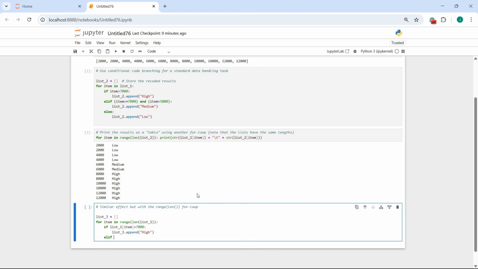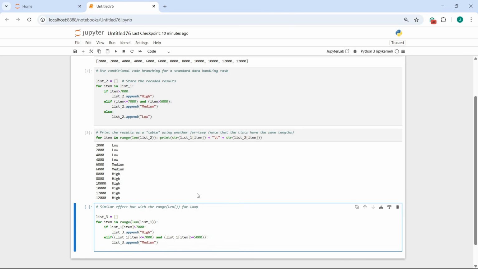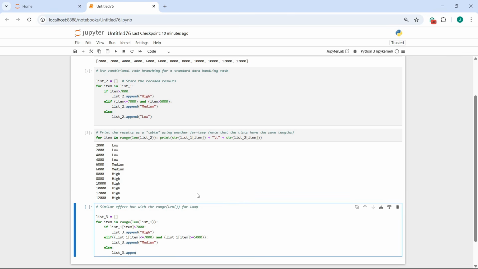Else if list 1 item is less than or equals 7,000 and list 1 item is larger than or equals 5,000, list 3 append medium. Else list 3 append low.